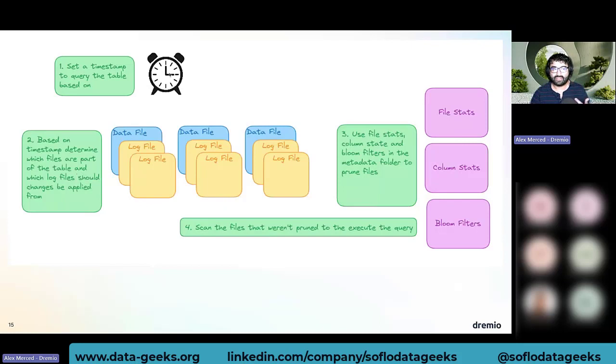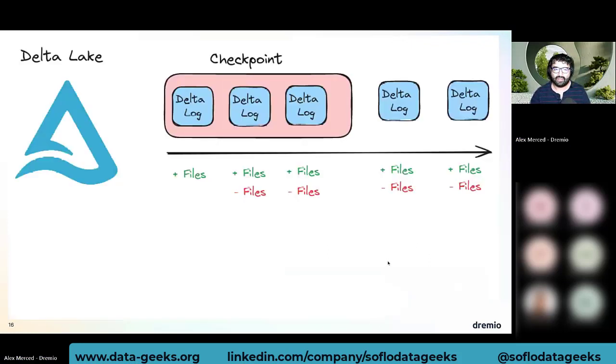So again, if a query comes in, it would say, hey, I'm querying based on this timestamp. Figure out which files matter at that timestamp. Use the indexes to then reduce which files I need to read, and then scan the files that are part of the scan. And that's what the engine would do. Okay, so that's Apache Hudi.